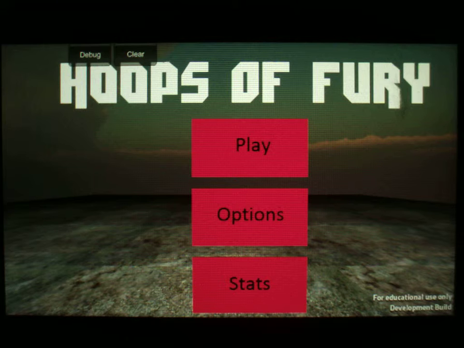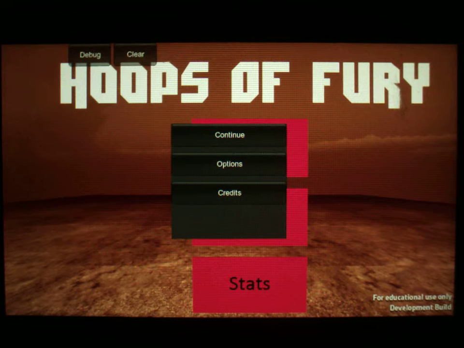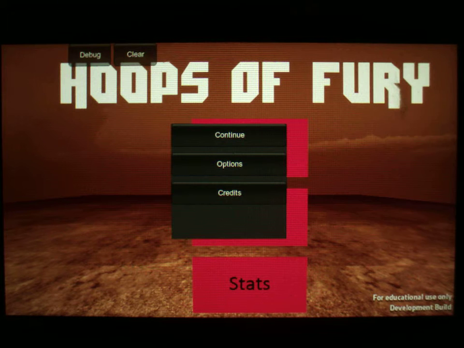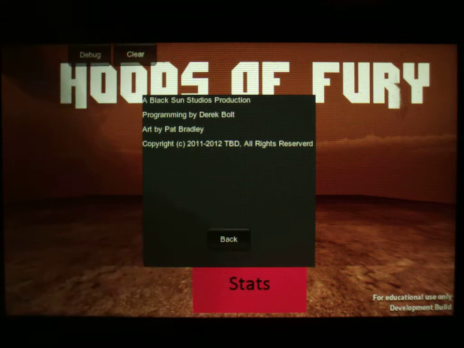A lot of the design will probably change, and all of the buttons, as you can see right now, are just plain red boxes. All these will change. It's just placeholders for everything, but the actual format and the foundation most likely won't change. Right now, play just starts off into the level selection. Options just brings up a basic window, which right now it's just a continue. More options, which is kind of redundant, but we can change it. Oh, and then that's the credits.